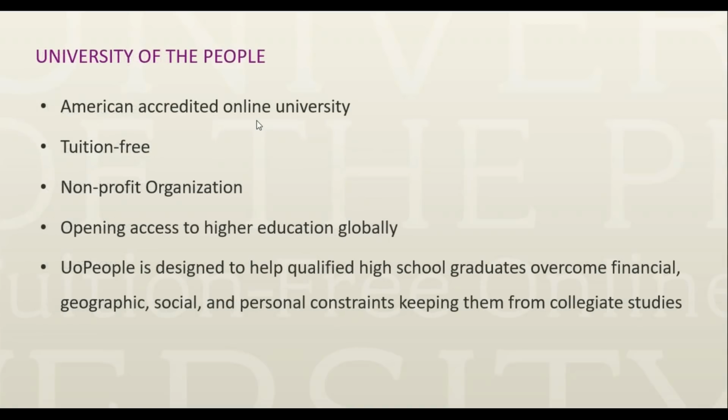So, who we are. We were established in 2009 by President Shai Reshef. We received accreditation in 2014 by the DEAC, the Distance Education Accrediting Commission. You can find more information about our accreditation on our website. We are nationally accredited in the USA. We are the world's first nonprofit, tuition-free, online American accredited university. Our mission is to open the gates of higher education around the world, despite personal, geographic, social, and political constraints that are keeping students around the world from achieving their dreams.